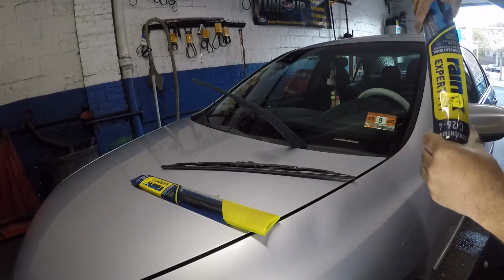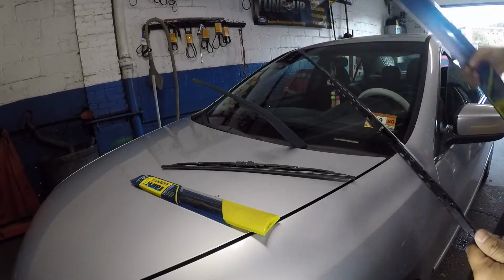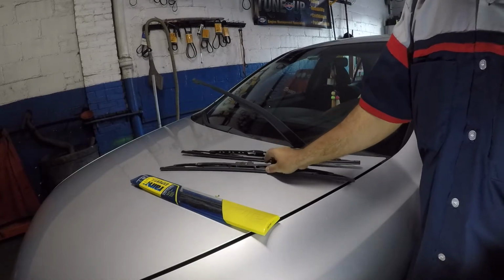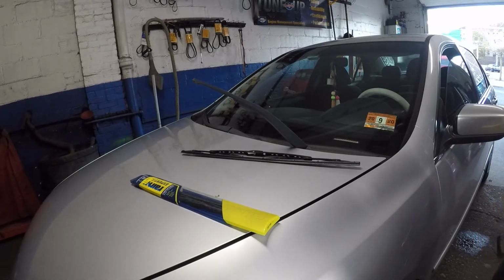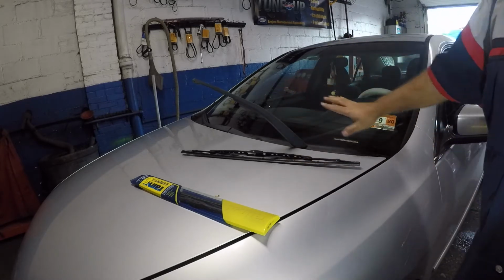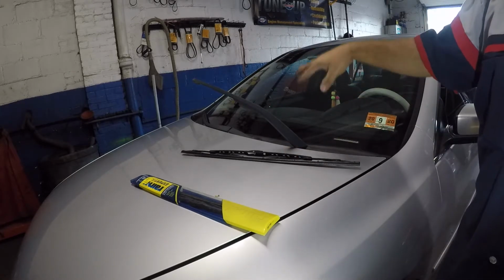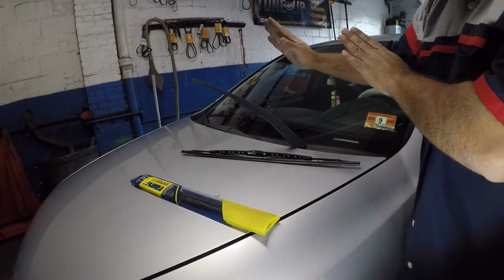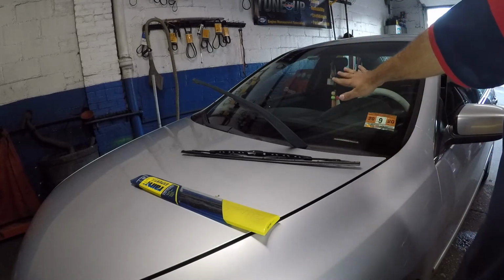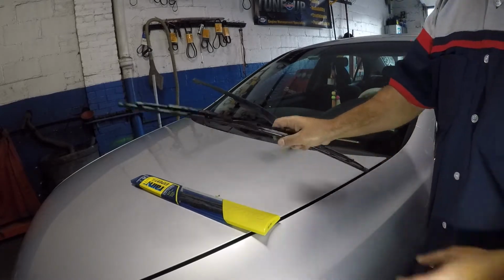What I like to do is take out the wiper blade and make sure you match it up, okay? It should be the same length, okay? So there it is. We can dispose of the old one. All right, so one little thing I like to do is clean the windshield, okay? You can have your wiper blades on there and then clean the windshield, but before they touch, make sure the windshield is nice and clean, okay? It'll take you no more than 2 seconds. That's about it. So you take this wiper blade.